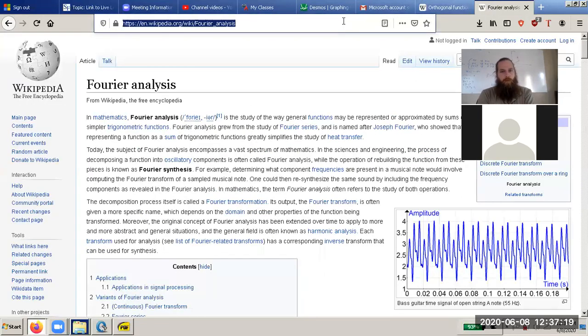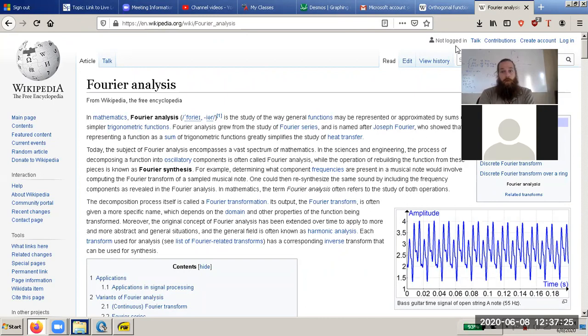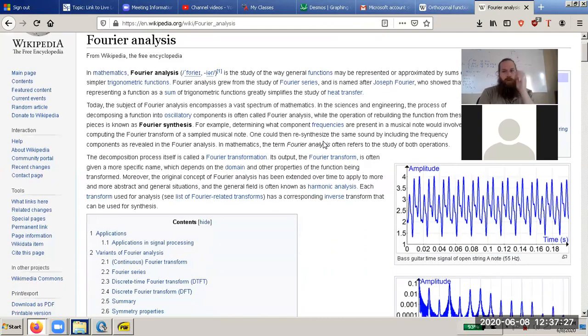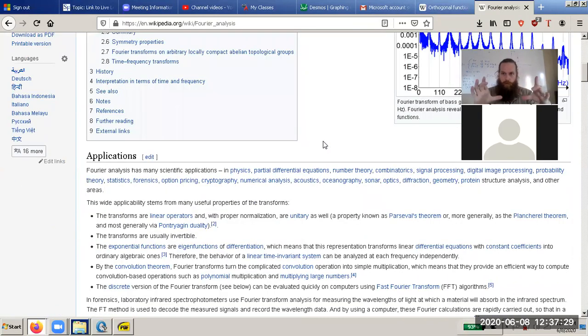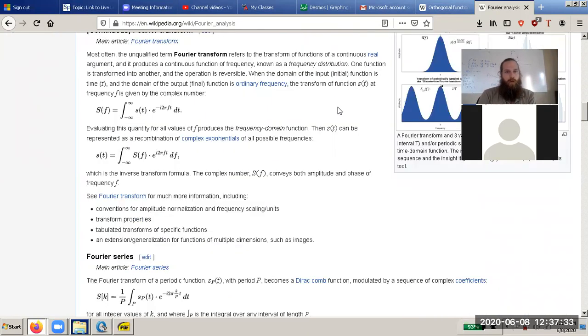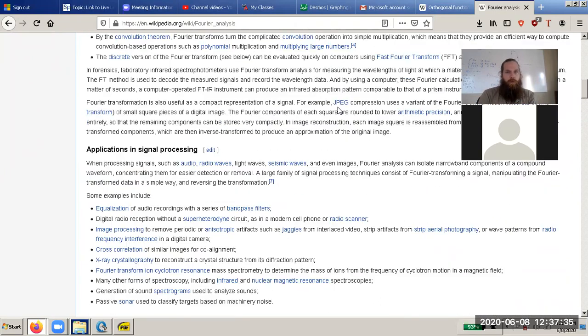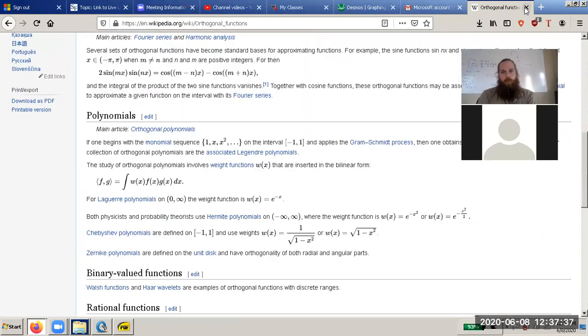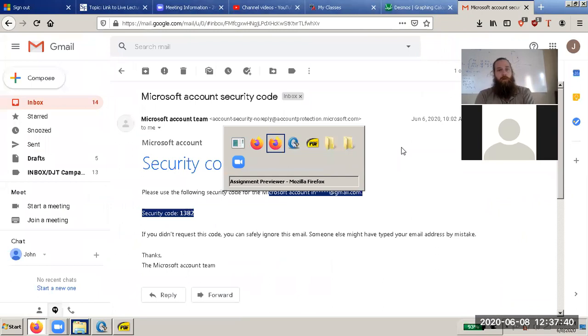Here's the other one. Read about it if you want to. Basically, you can impose geometry on weird spaces. The set of all continuous functions over any particular domain turns out to be a space where you can impose some geometry. And there's a lot to be learned if you're willing to take the time. It's quite beautiful. But we need to move on.